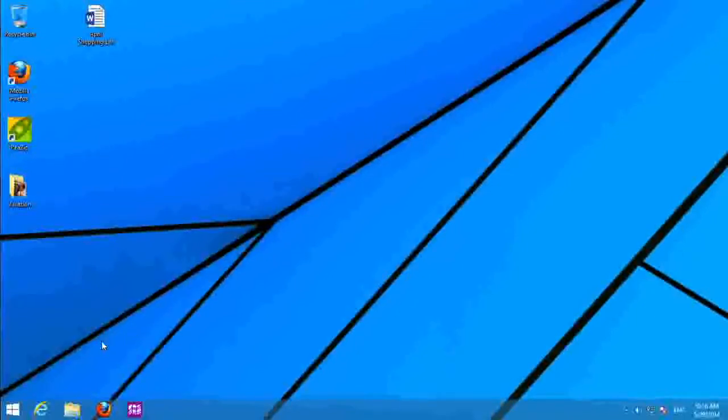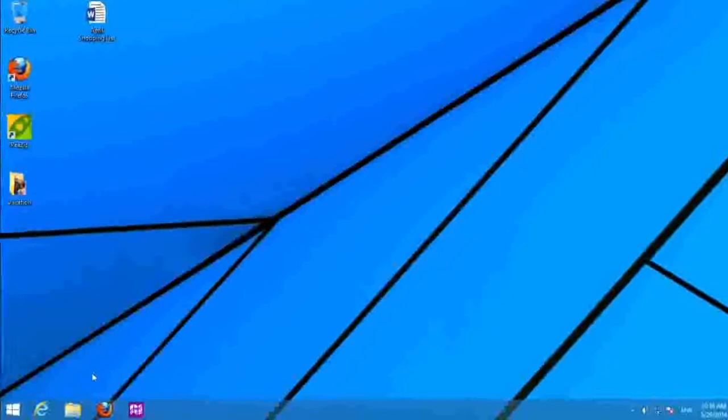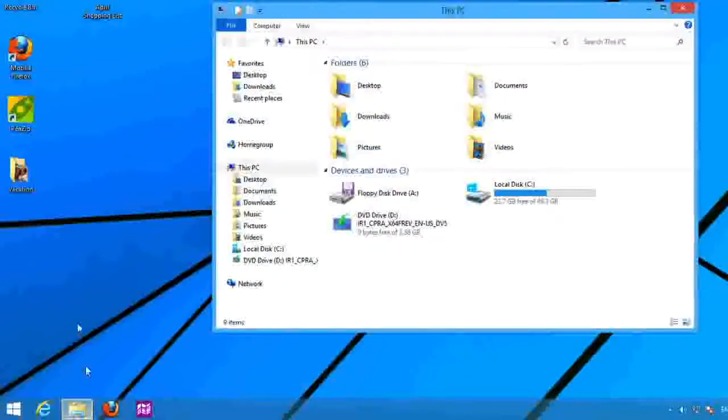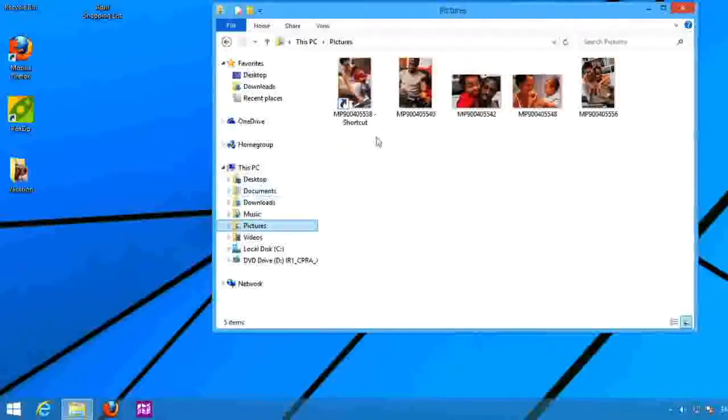To access your files and folders, you'll use a specialized program called File Explorer, which was previously known as Windows Explorer. You can open it by clicking the folder icon on the taskbar, or by double-clicking any folder on your desktop. If you want to navigate to a different folder, you can select a different location on the left side of the window. And once you find the file that you want, you can double-click it, and it will open in the default program for that file type.